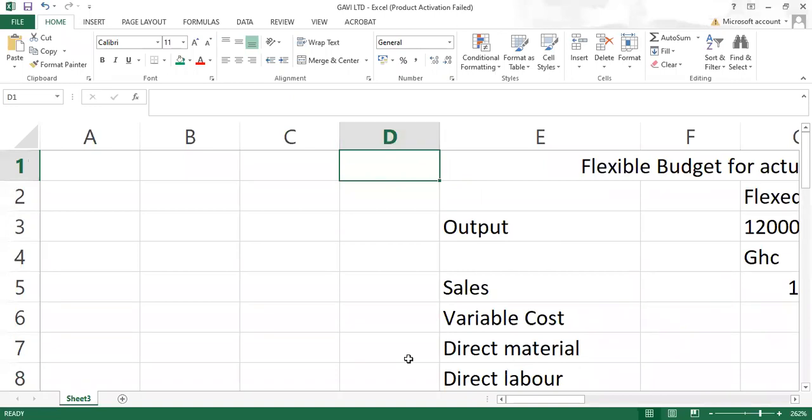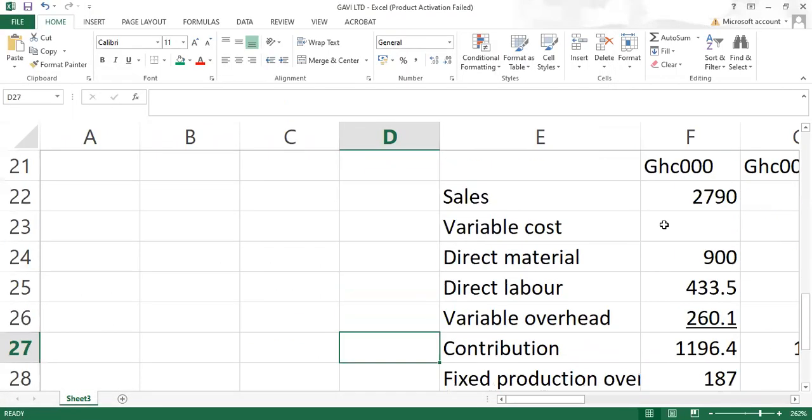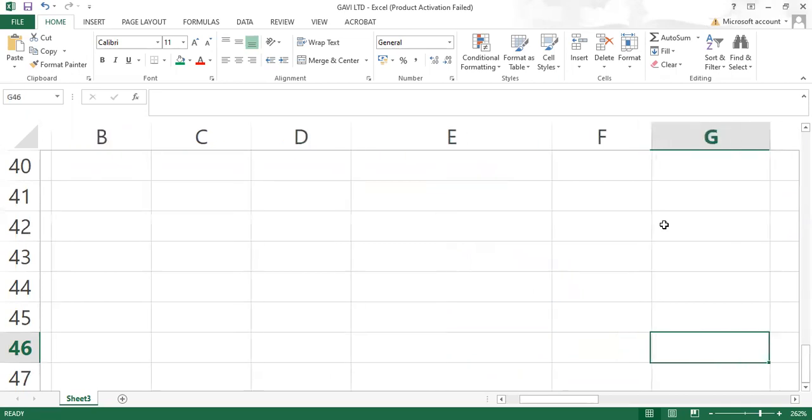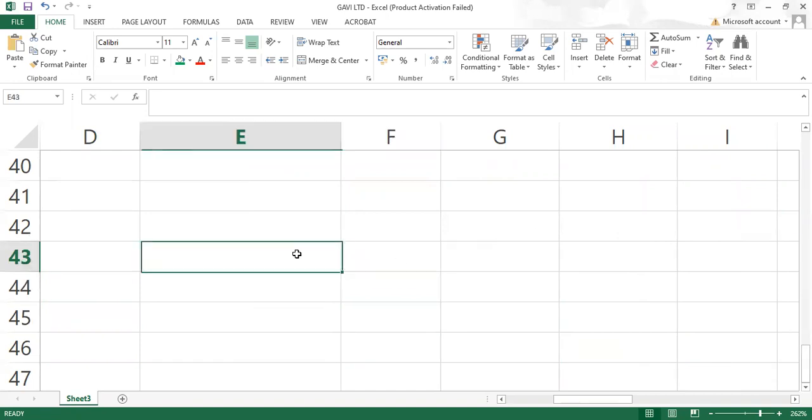Okay, so what if you see this? This is an ICA question. If you see this question, what comes to your mind? It is based on high-low. In this one, they are not giving you units, they are giving you percentages, yes. So you use the idea of high-low. What is the highest activity level here? 95. What is the lowest one? 75. So how do we find the cost now? It is the cost for the highest activity level minus the lowest activity level, divided by the highest activity level minus the lowest activity level.